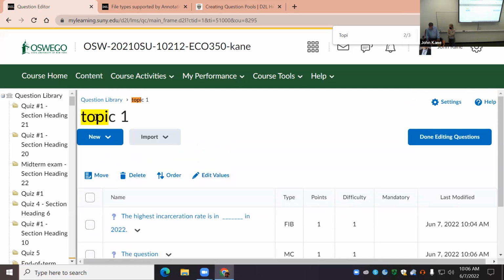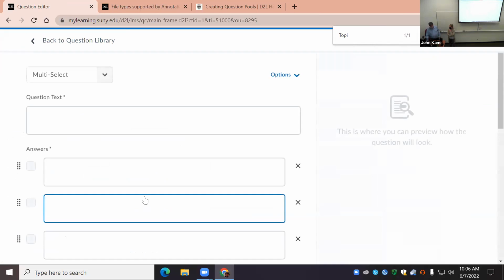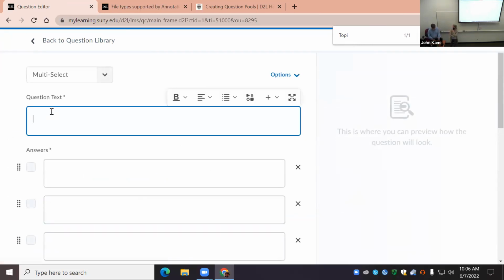We could add, what other question types would you like to see? Multiple select is the same type of thing, except you can have multiple responses, maybe that would be a good one to demonstrate. And let's say, which of the following are correct?